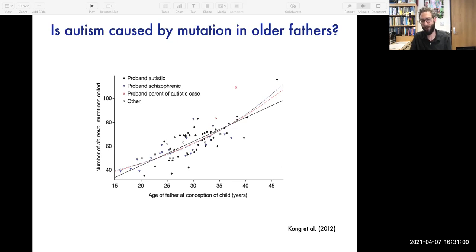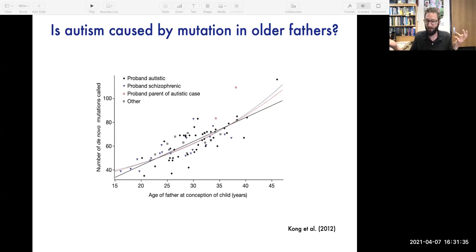behavioral traits in general. So at the California National Primate Center, where we got these macaques, they've been studying the behavior of the offspring for many years. And they're studying autistic-like behaviors. It's not autism in these macaques. And so they could actually go and ask, do older macaque fathers have children with behavioral problems that resemble autism? And the quick answer is no. Okay, so in macaques, older fathers are not more likely to have autistic children.